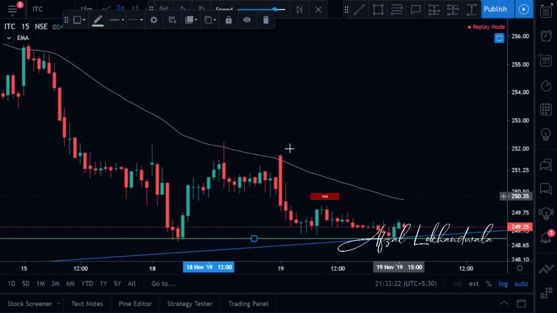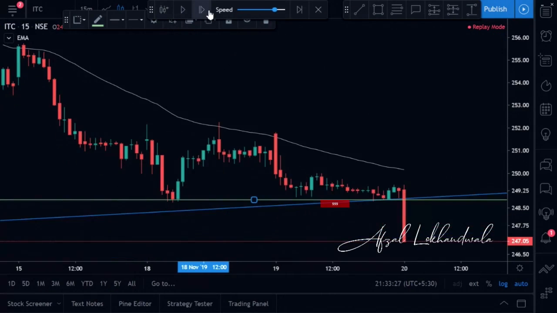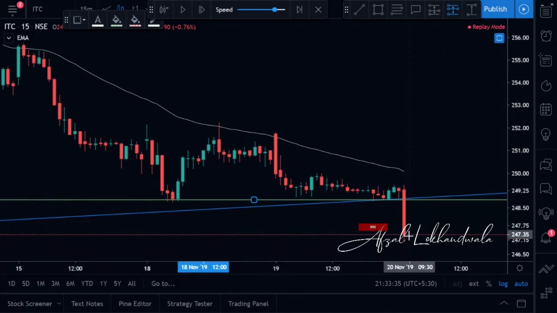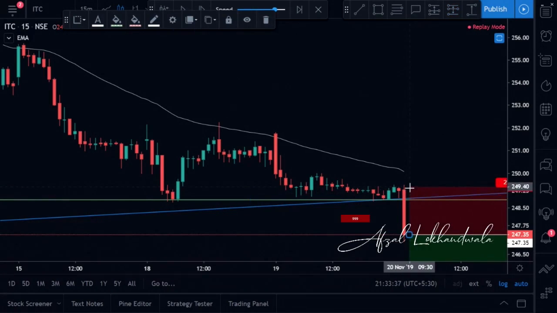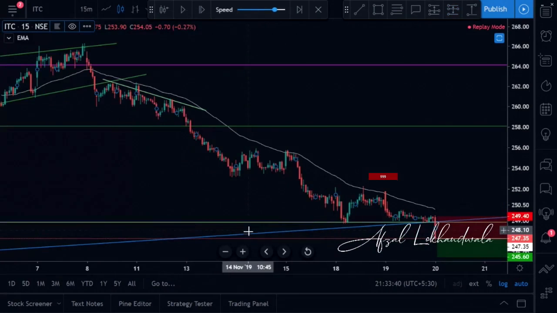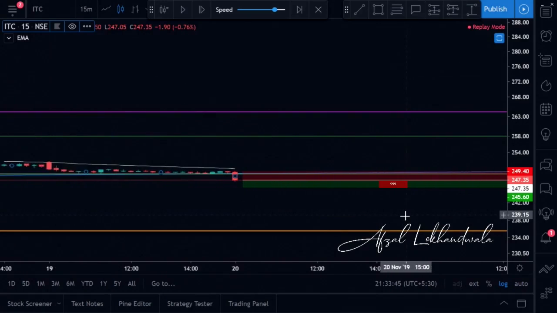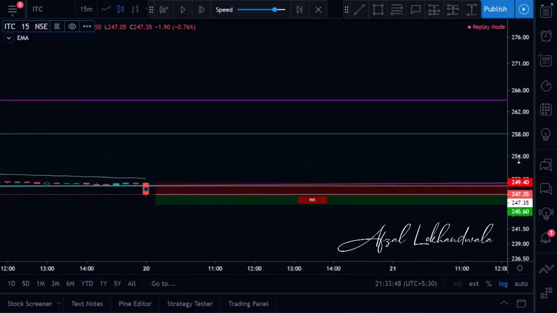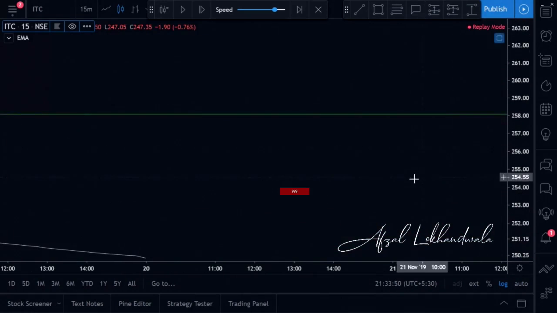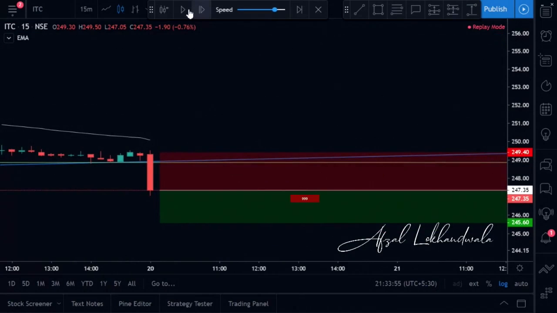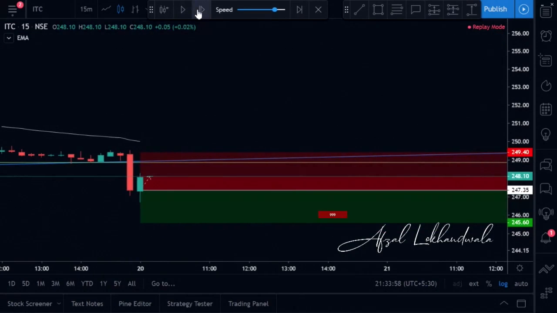Let us see what happens next. We get this big candle. Immediately we will decide to go short because this is a good big red candle. We will set the stop loss just above the high and go for 1:1. Just a minute. Yes. Now let us see what happens. Do we get our target or do we get taken out?